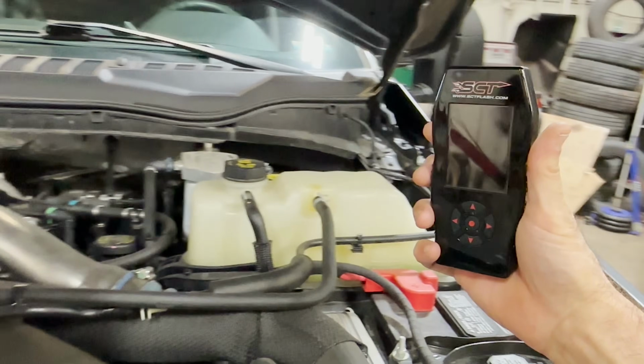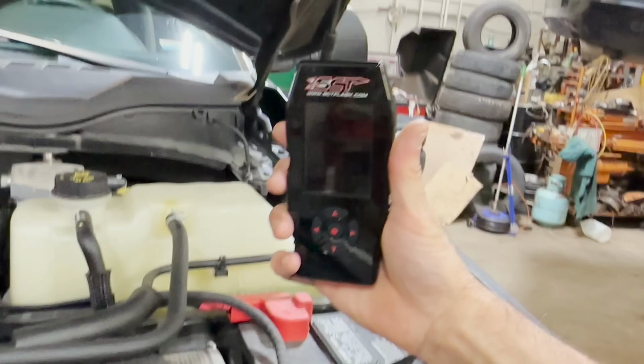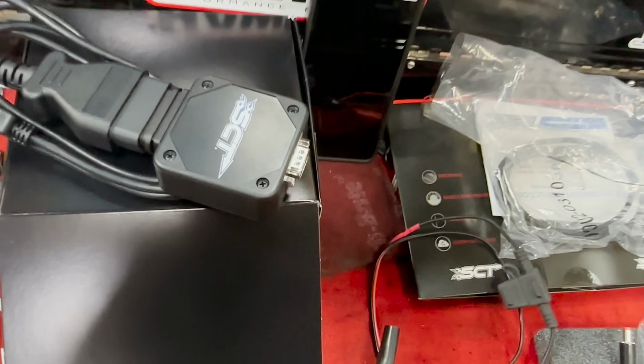Check it out. SCT has come out with an emissions compliant tune, actually three of them, and it's all in this device right here. I want you guys to go to sctflash.com and immediately check it out. If you guys have any questions, there's a lot of great info right on their site all about this and the kit that it comes with. We have it all right here.